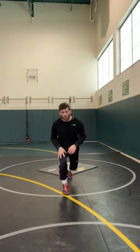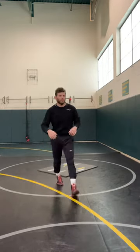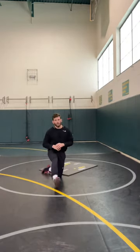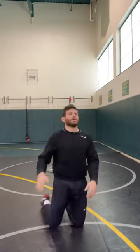There are a lot of different ways you can start, but you can just start down. You're going to step — it's going to be a heel, toe, and then I drive over my knee. Then heel, toe on the other side, and drive. So you can do a jab walk — that's what we call it. Just start down: heel, toe, knee, reach out, pull the legs in, heel, toe, knee, reach out, pull the legs in.